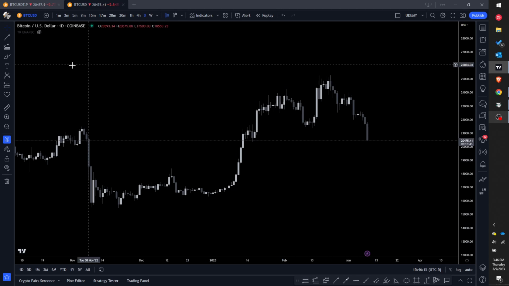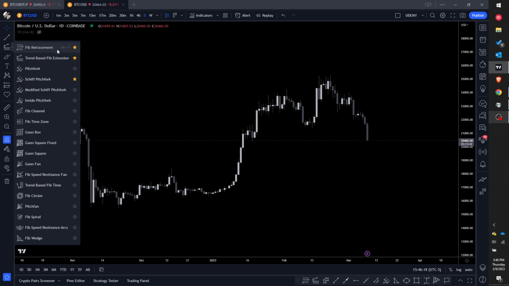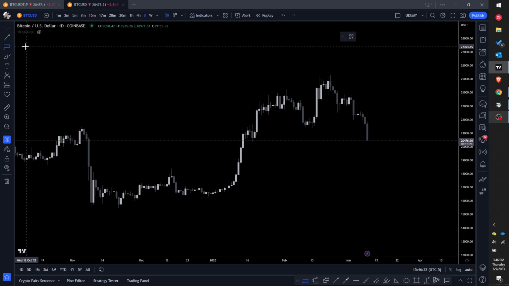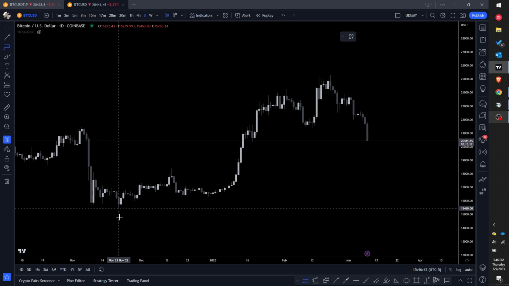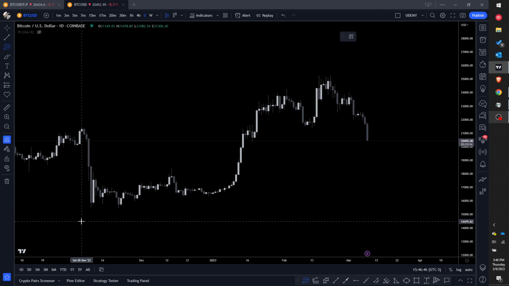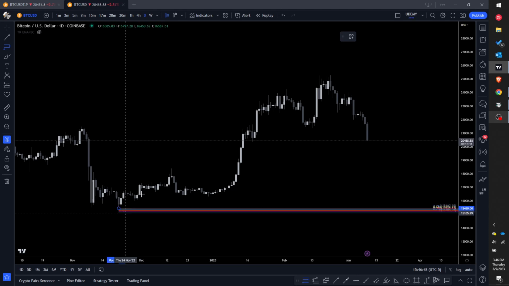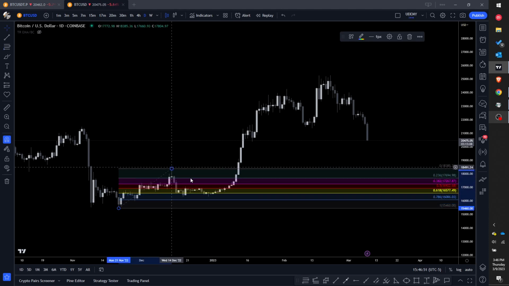There are two Fib tools in TradingView. You can find them here. There's actually a lot that are based on Fibonacci numbers, but the two that we're going to be looking at are the Fib retracement and the trend-based Fib extension. Okay, so these first two up here. Now the first one, Fib retracement, if you just think of its name, it's used to measure retracements. So the way you use it, and this goes for the other tool as well, you always draw from left to right. So it doesn't matter if you're going up, like this, left to right, or if we were going down, that's fine.